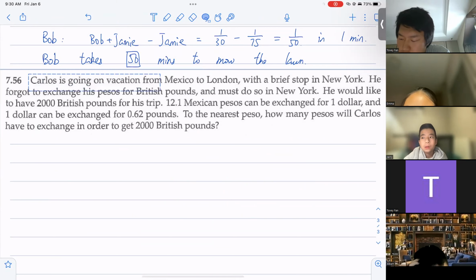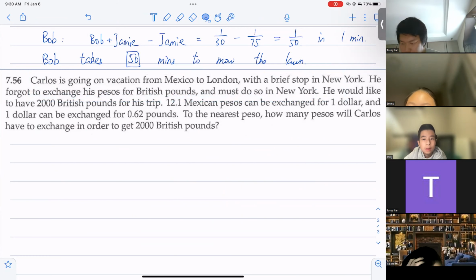Basically someone is doing some currency exchange, right? This kind of question is very practical. Like this time when I came to Thailand, the first thing I did was exchange some currency. The first thing, as I came out of the airport, I had to change some currency so that I could pay for my taxi and my visa and stuff.